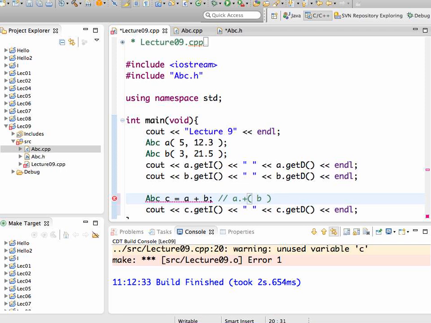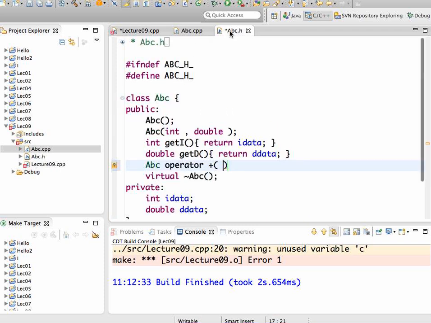So this is why the plus operator, when you use it as a member function, has only one operand, because the other operand is the object whose plus operator you're calling. So this will all make sense as you do a few of these. If it's a little bit confusing, that's okay. So here's the basic idea. You want to have one operand, and it's called ABC.